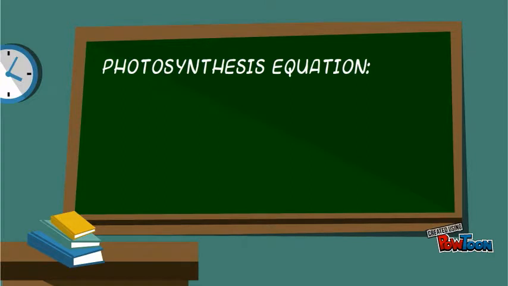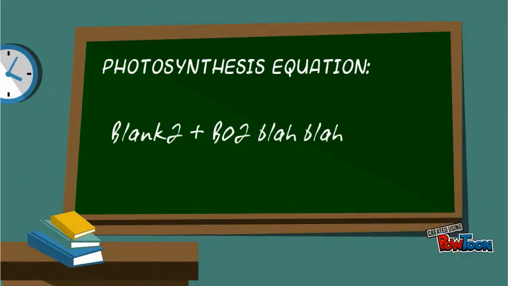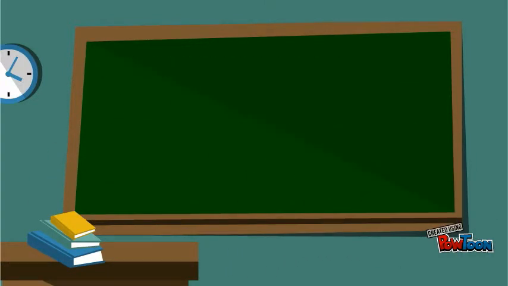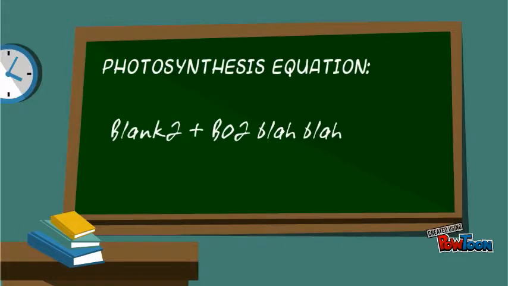First, we're going to start with the photosynthesis equation. On the left, we have six molecules of carbon dioxide and 6 molecules of water. A little light energy is added into that, and on the right, we end up with C6H12O6, which is glucose, and 6 molecules of oxygen. So carbon dioxide and water in, and glucose and oxygen out.